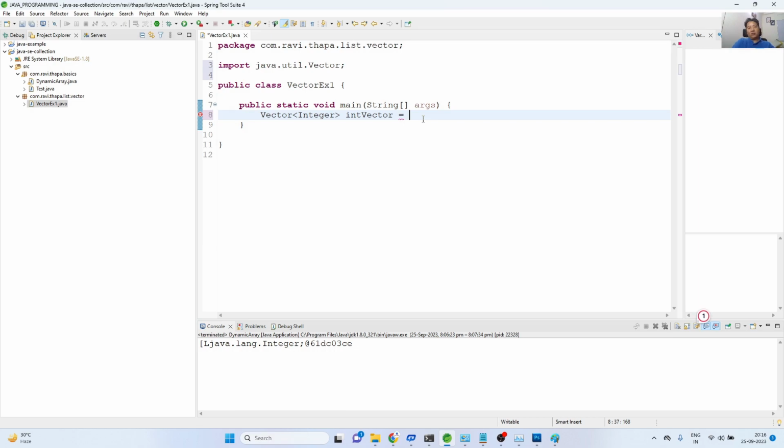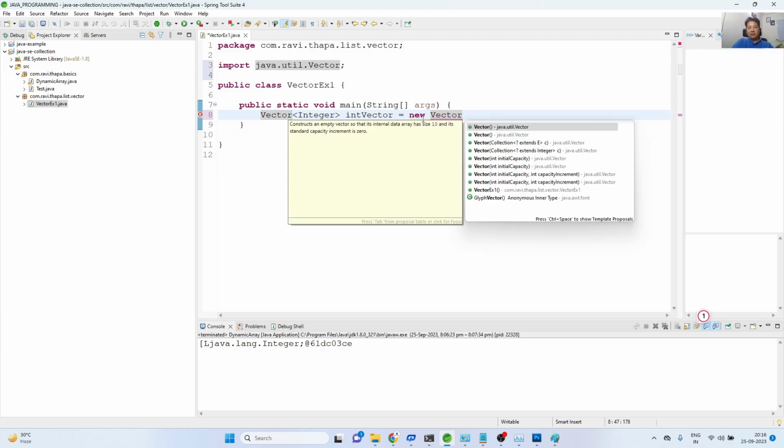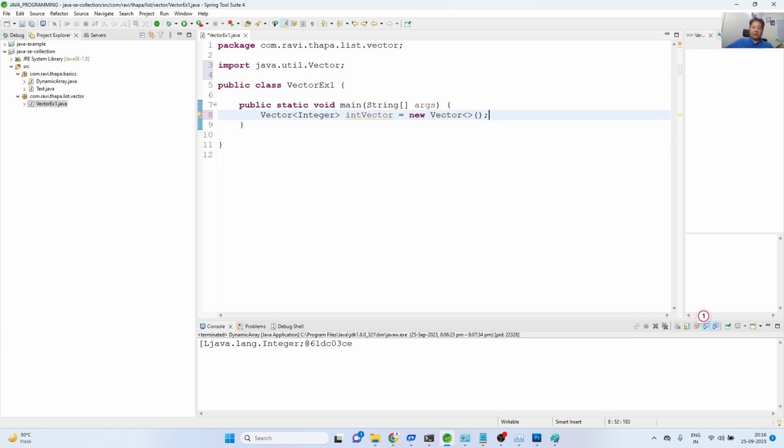I don't have to write the code. After Java 8 you don't have to write the type here as well, but if you are using an older version of Java, you need to give the type.